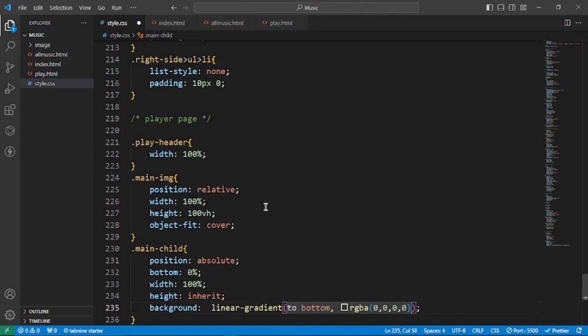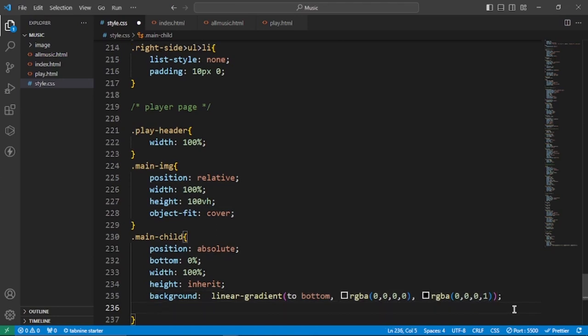This is the first thing. And then the second one is going to be RGB also. The second one is going to be 0, 0, 0, and then 1 now. This is our second color. Okay.